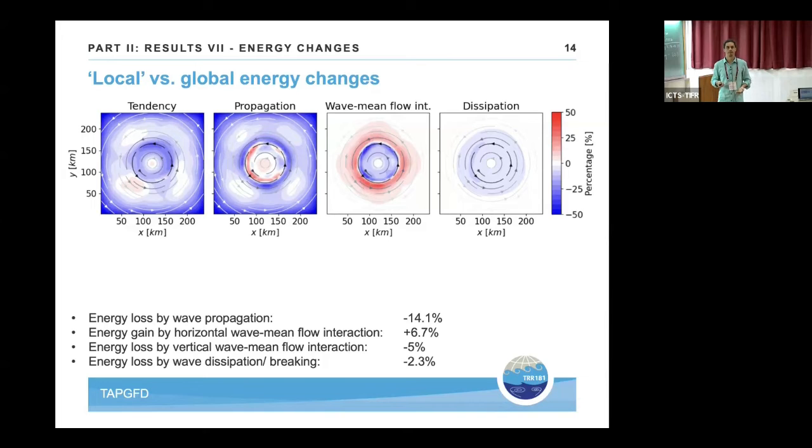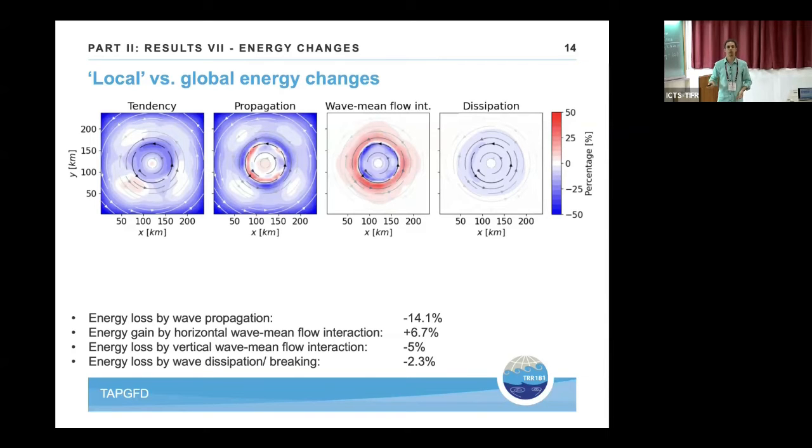Energy loss by wave propagation? By wave propagation, this is basically this picture here. It's the waves propagating out of the domain horizontally. Where is that energy going? I can understand how it loses energy by interaction. Yeah, so it's just out of the domain. You can imagine you have an eddy, and then the wave is inside the eddy. This wave can move out of the eddy and then will be lost. It's somewhere else. So this is a loss.